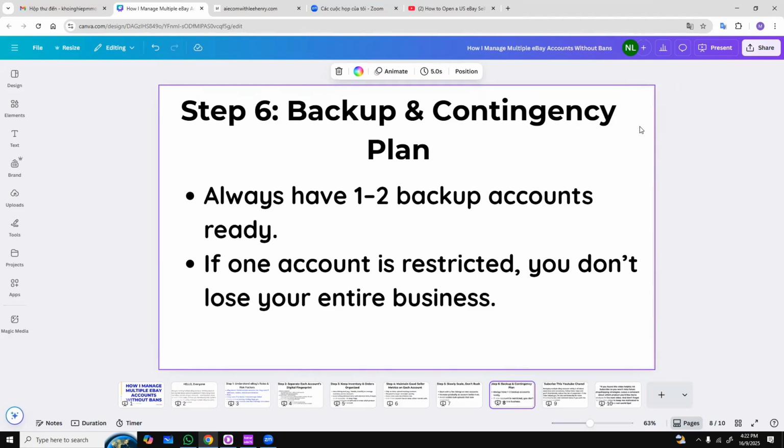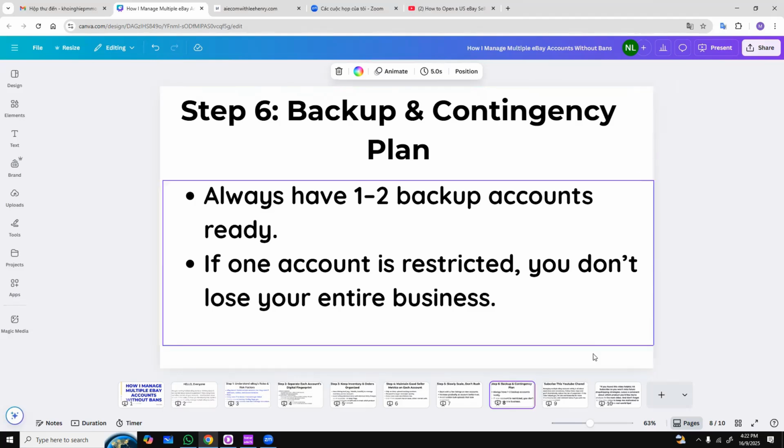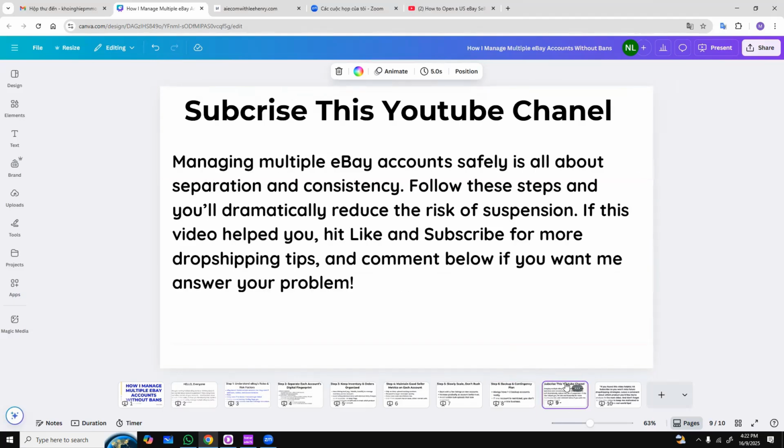Is that okay? And if one account gets rejected or sub-banned, you don't need to worry about the other accounts getting sub-banned as well, because we already have an anonymous browser and a proxy. All right? So they can't be linked. eBay can't link them for us. Okay. When it comes to managing multiple eBay accounts safely, I've already given everyone a detailed step-by-step guide, right, on how to use which anonymous browser or which proxy to use.